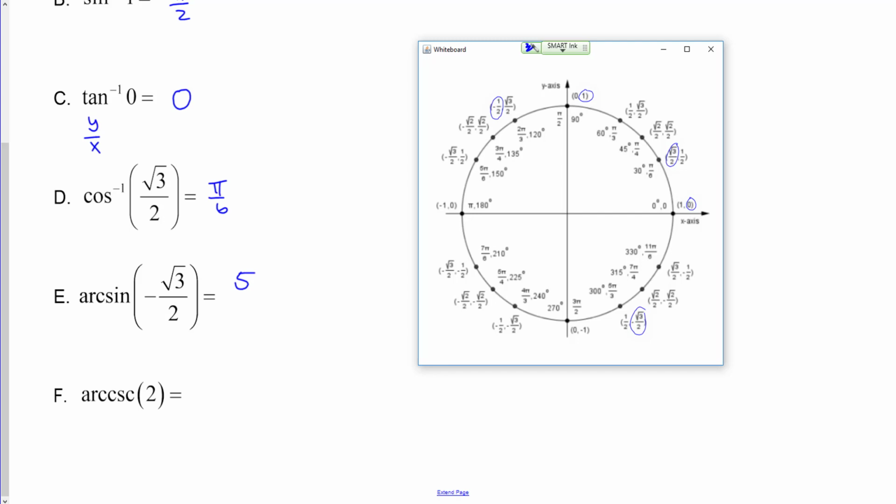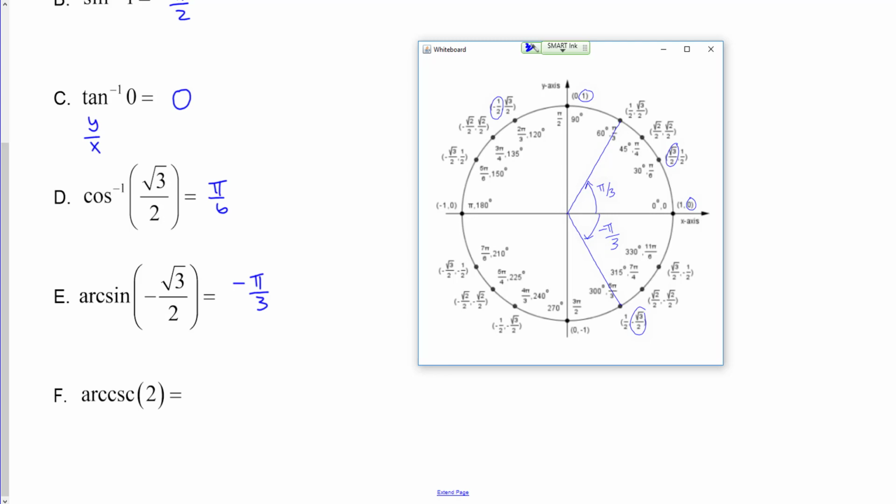Careful, actually, not 5 pi over 3, because it's got to be in the range of negative pi over 2 to positive pi over 2. So this would actually be negative pi over 3. And how do I know it's negative pi over 3? Well, this angle measure is rotated the same as this angle measure, which is pi over 3. So this is rotated negative pi over 3. And you just have to answer in the range from negative pi over 2 to positive pi over 2. That's what's kind of weird about that. But negative pi over 3 is the correct answer.